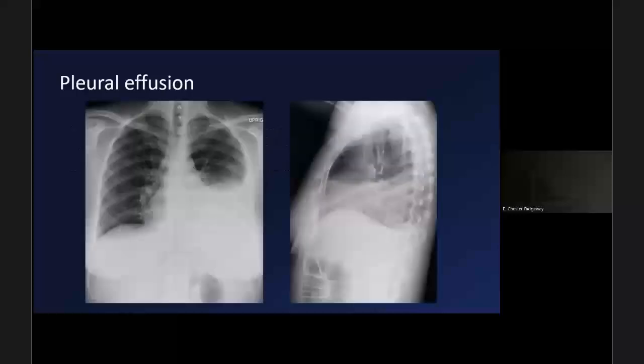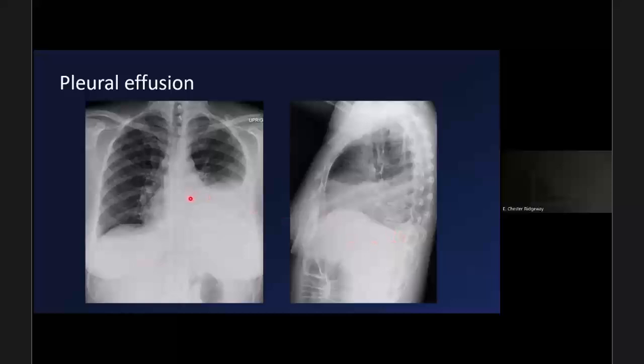All right, so here's an example of an effusion. Same patient, frontal and lateral views. The right effusion, you can see a little bit of a meniscus sign there. And then on the lateral view, so this is the right hemidiaphragm here, you can see that there is some blunting and again, another meniscus sign appearance of that posterior right costophrenic angle.